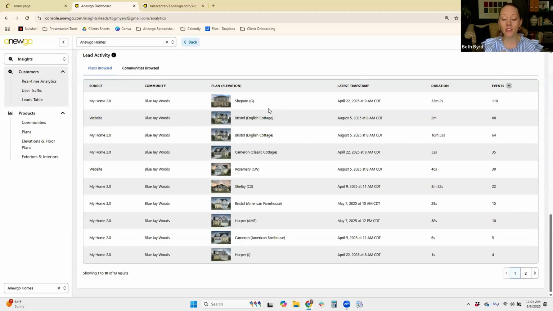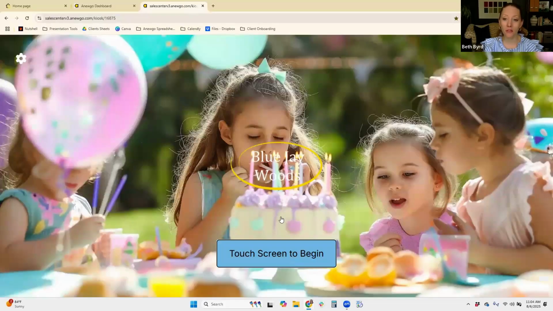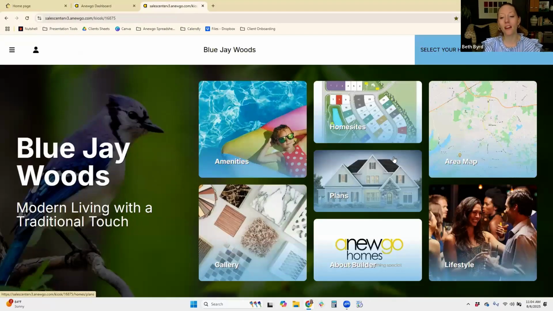Okay, the other thing I will say in terms of preparing for your appointment, and this really probably should go without saying, but make sure you're comfortable using the app and using the tools. Are you comfortable navigating through your sales center kiosk? Are you comfortable navigating through the app? Because it's really important that you understand how to find what you need to find quickly so that you can demonstrate it. So before the appointment, those are the two things. Practice, make sure you know how to use the app, and look at the buyer's profile.